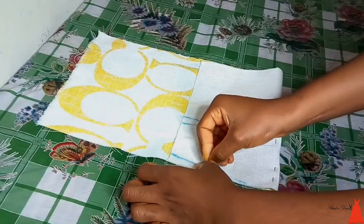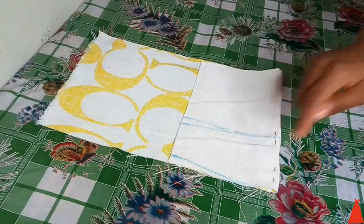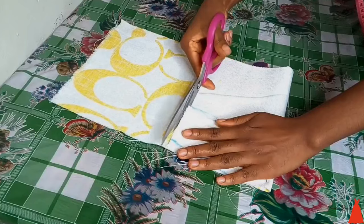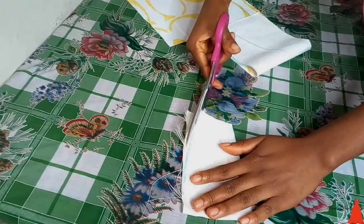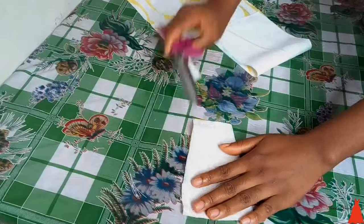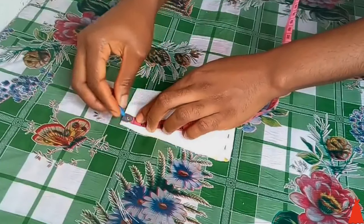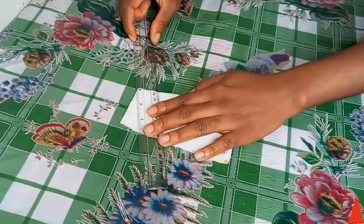After drawing the slanted lines on both sides, I cut the back part, then I'm cutting the front part here. Cutting an off-shoulder sleeve is very simple and very easy. So I've cut the front part — this is what we have. Now there's something else we need to do: because the armhole is not straight, we need to insert a little armhole curve. I'm going to mark about three-quarters of an inch and connect it to the lower part with a slanted line.